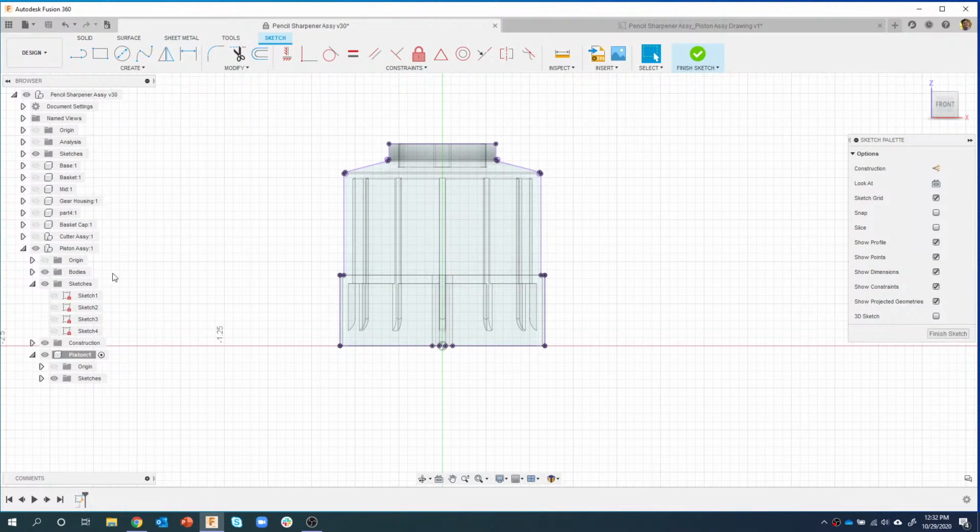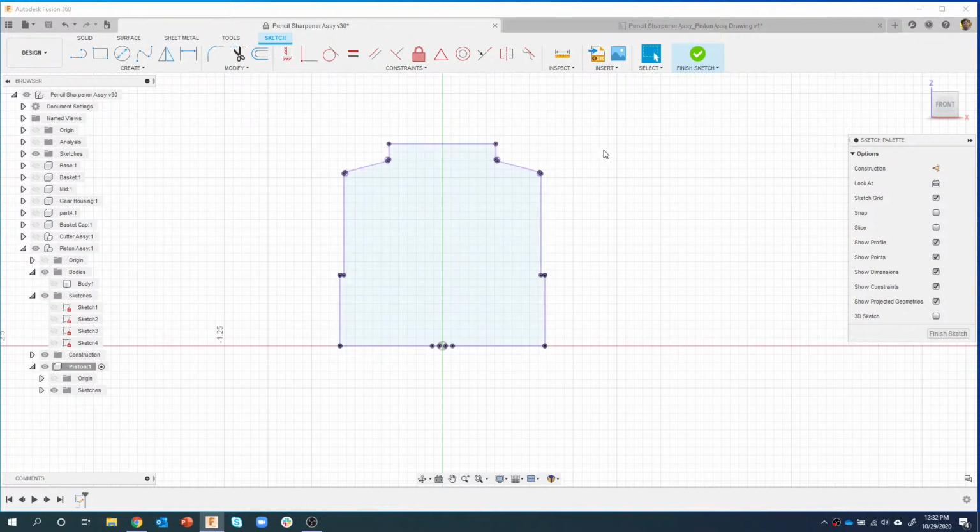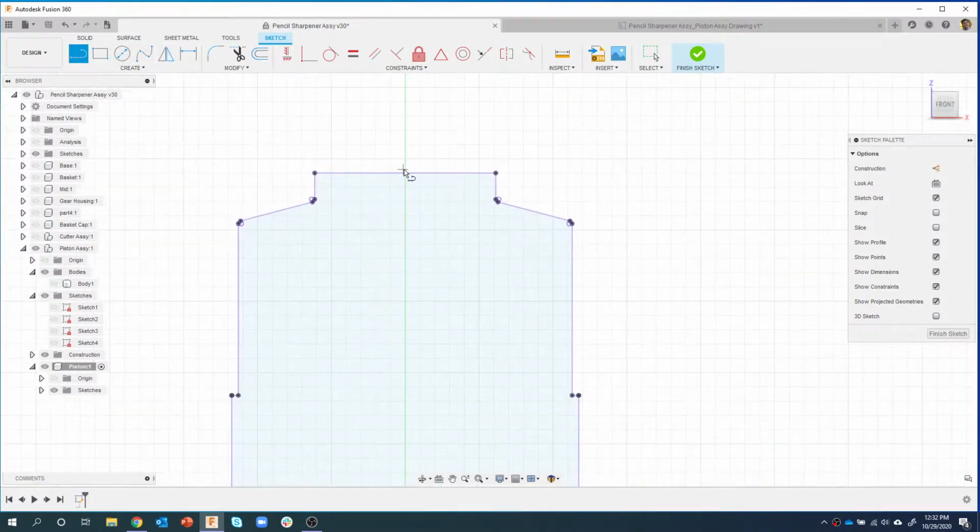Okay, so let's turn off that body there, so I just have this, and again, using the drawing, I'm just going to mock up what that profile looks like. So I know it comes up and over a little bit. Again, I'm not worried about the overall shape. I'm just more concerned about whether the lines are horizontal, vertical, that kind of thing. So I'm just going to draw some stuff here. Go up like so. Come over a little bit. Come down a little bit.